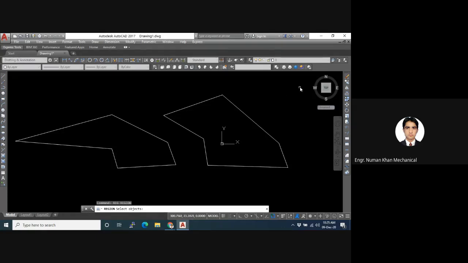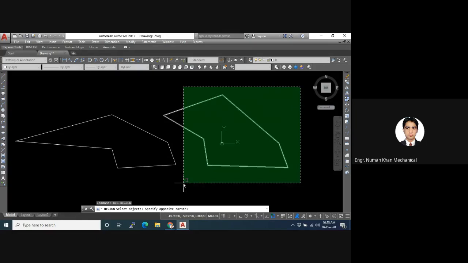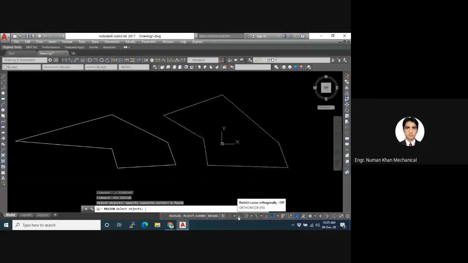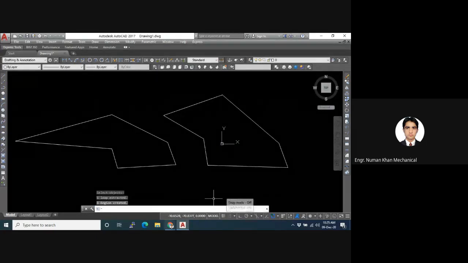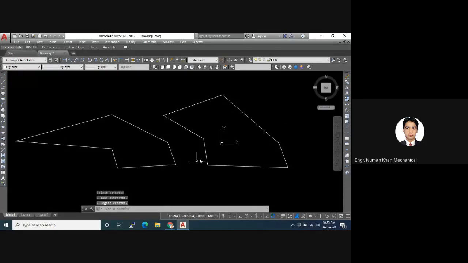तो मैं क्या करूंगा, इन सब ऑब्जेक्ट्स को सेलेक्ट करूंगा, तब ये इसको एज अ सिंगल एंटिटी बनाएगा. वन रीजन क्रिएटेड. देखें, यही काम हो गया जो हम कर रहे थे, बट डिफरेंस ये है कि वन इज बाउंड्री, द अदर इज रीजन. और इसका बहुत इंपॉर्टेंट फायदा है, वो मैं आपको बताता हूँ. लेट्स सी, मैंने दोबारा इसको अनडू किए रीजन को, एंड आई वांट टू ड्रॉ अ सर्कल इनसाइड दिस ऑब्जेक्ट.